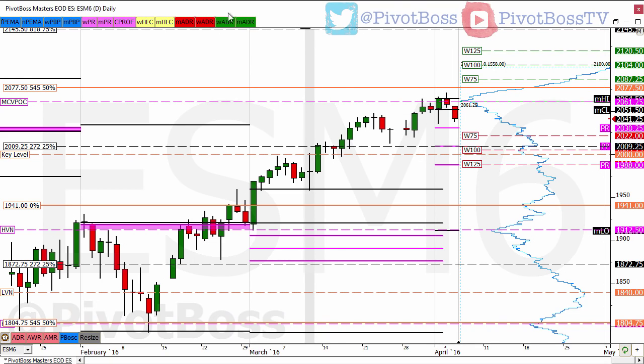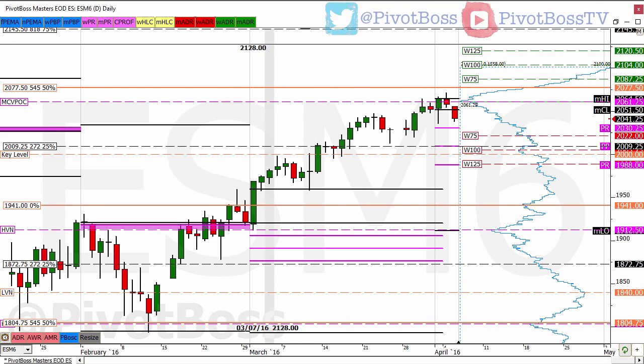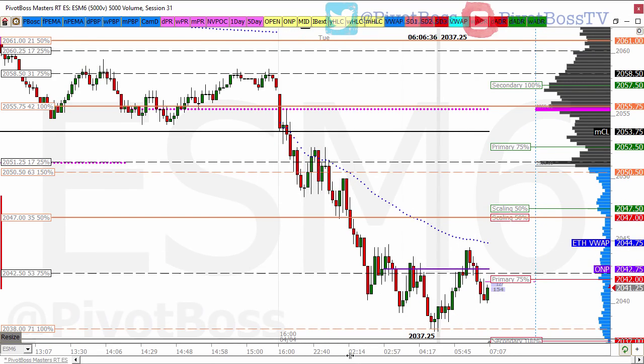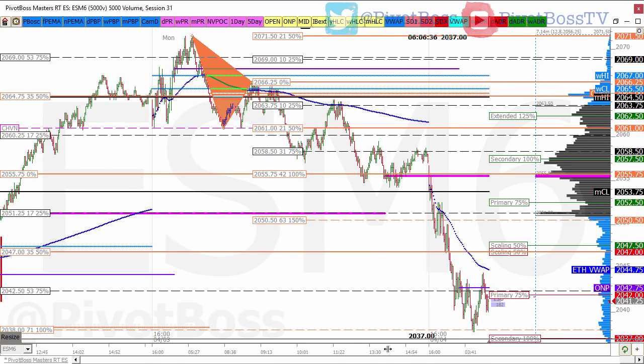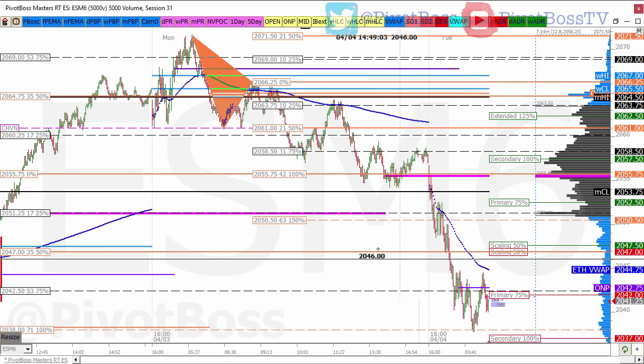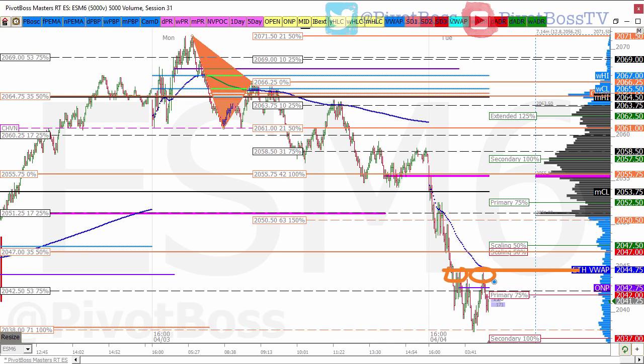If we look at the intraday time frame for the ES right here, you can see how bearish the downward trend has been this morning. Price dropped into 2038 and held. And right now, 2044.75, that's ETH VWAP. That's the early key level to watch right here. You can see how bears have been defending prices to that level, and any pop back above that zone could open up a move back to 5-day VPOC at 2055.50.